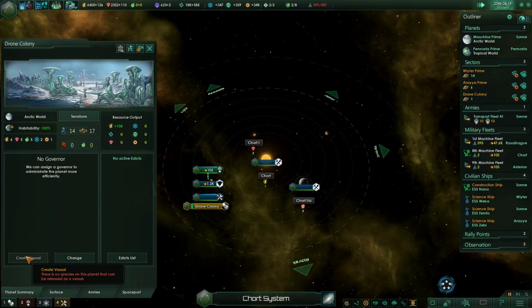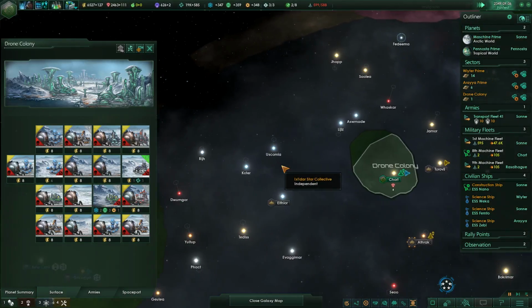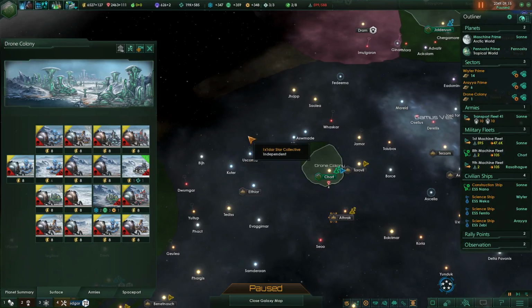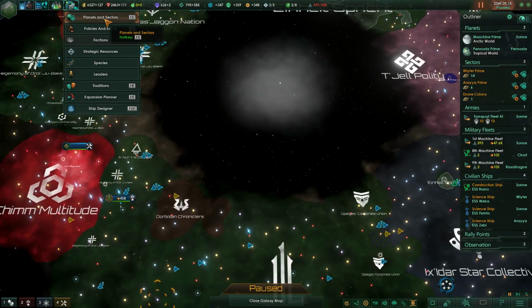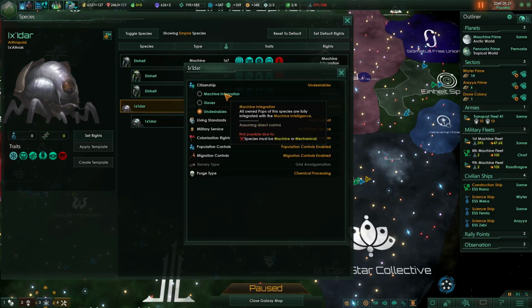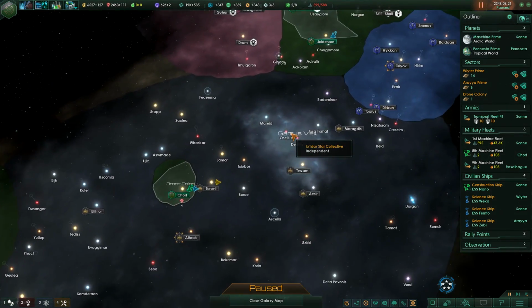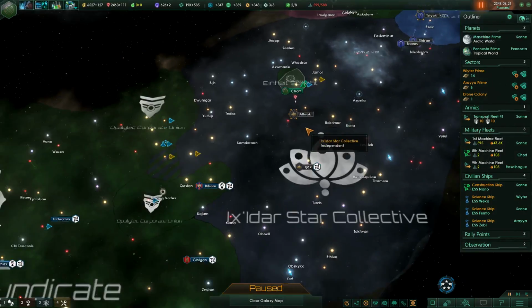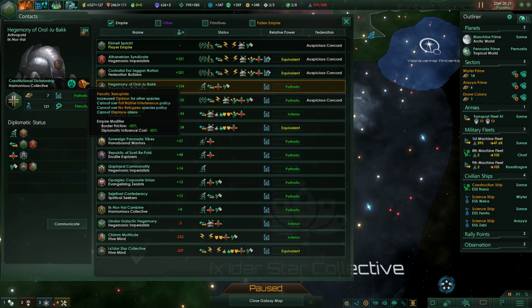Let's create a vassal out of you. I can't. Why? Okay, I know what I can do. You're a hive mind. Do we have a vassal that's hive minded? Species. I don't know why you can't vassalize a hive minded species. That seems a bit wrong to me. Do we have any friends who are hive minded? Are you a hive? You're not a hive.